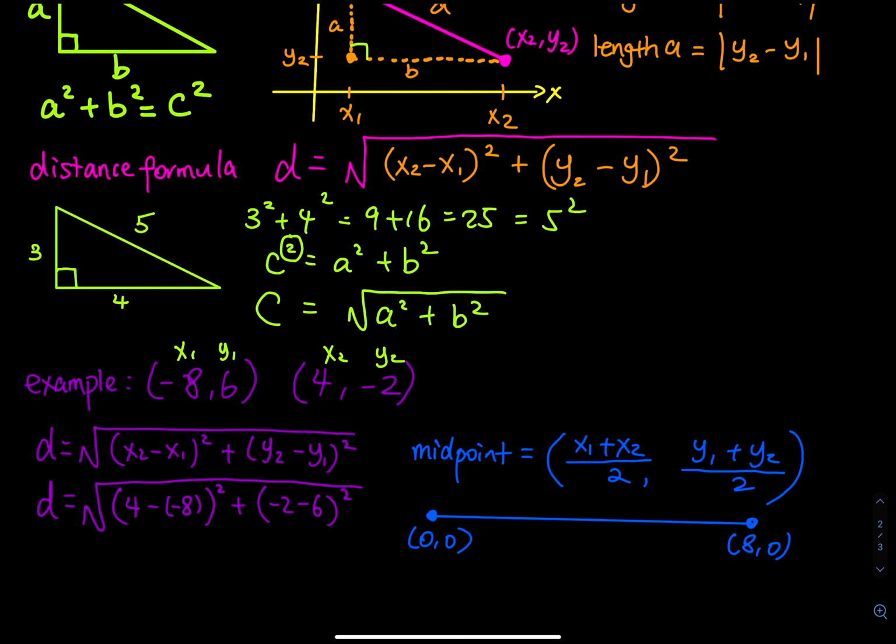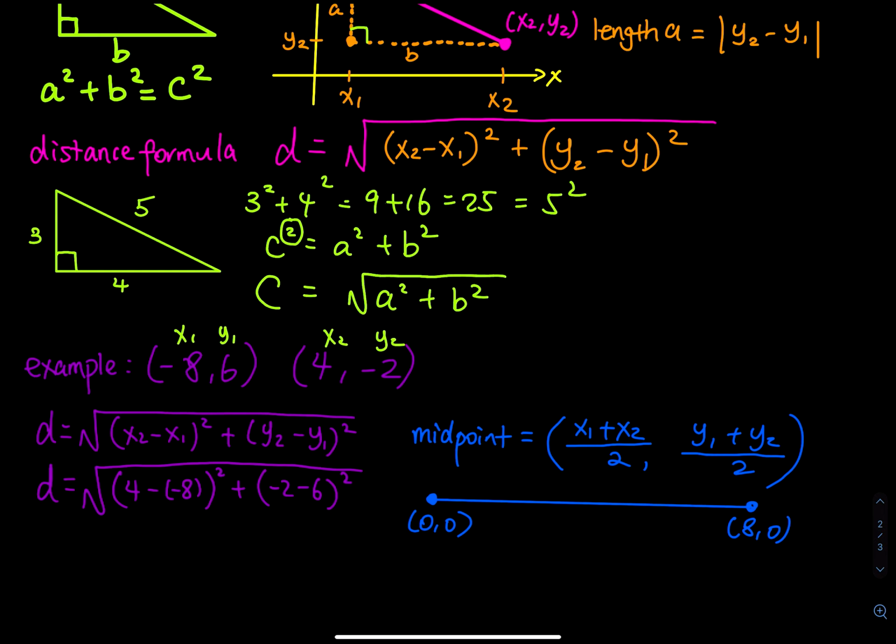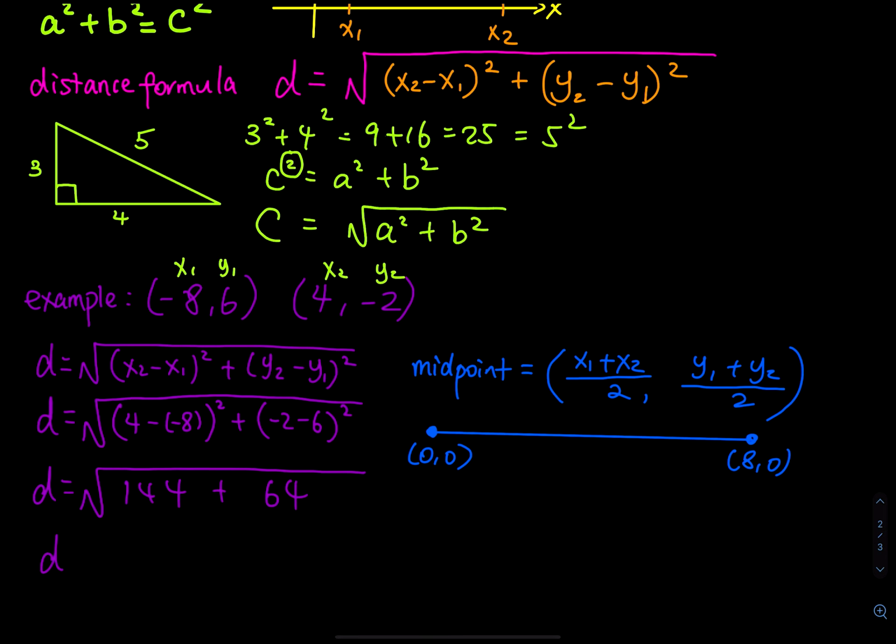All right. So what is that equal to? So that is equal to, you have 4 plus 8, which is 12. 12 square is what? 12 square is 144, and then plus 8 square is 64. So 144 plus 64, that is equal to 208, right? So the distance is equal to square root of 208, and I will just leave that as the square root of 208 and not simplify any further.